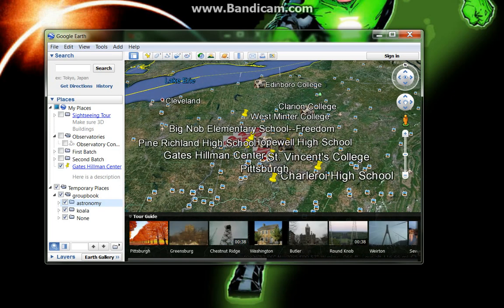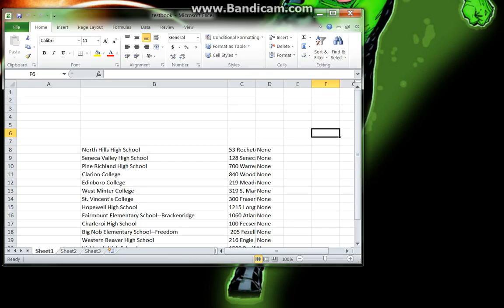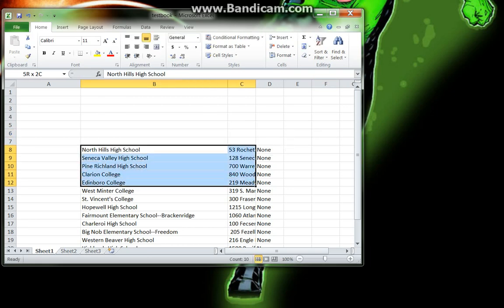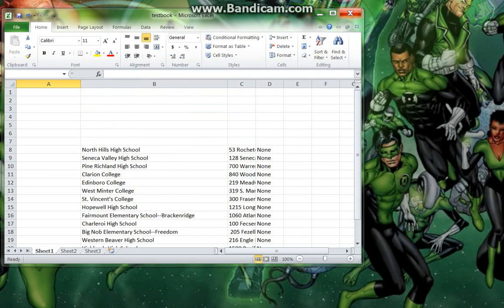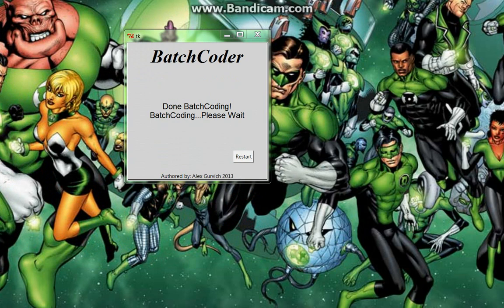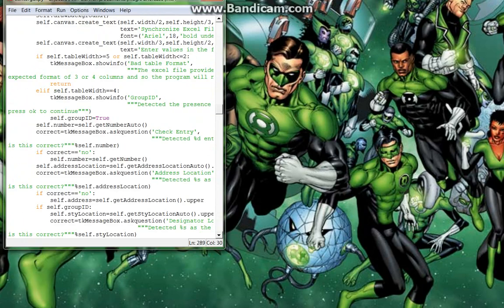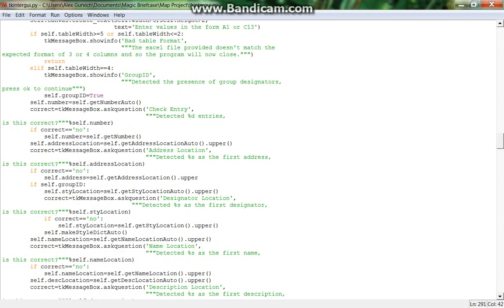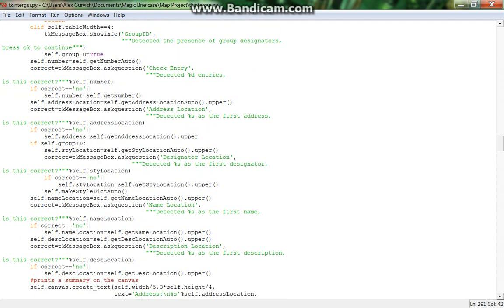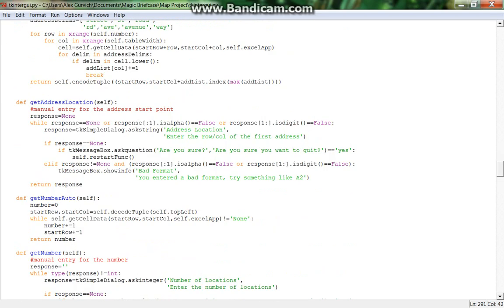So yeah, if we take a look at the code very quickly, it also can detect your data if it's anywhere in the first 26 by 26 squares. So yeah, that works. If we take a look at the code, it's split up into 3 parts. There's the value getting part right here, where it automatically detects the cell data, and then allows for a manual override. And it does that here.